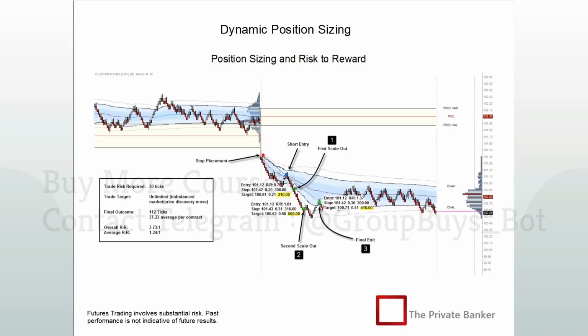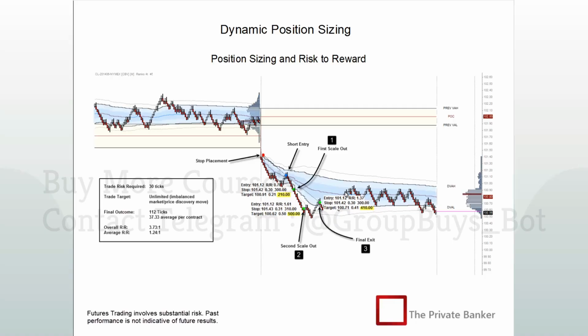Your stop is about 30 ticks away. Your trade target is really just unlimited. This is price discovery. The market is taking off and moving higher, or sorry, moving lower, and continuing to push lower. Actually, in this particular example, the market did come down to a very high time frame support level, and you obviously need to be aware of that. So the market came down to that support, bounced back, came back into value, and just became rotational for the rest of the session.